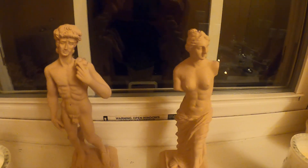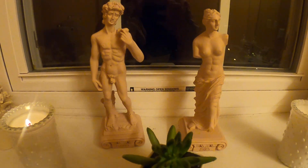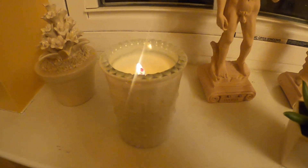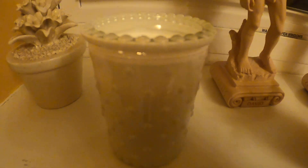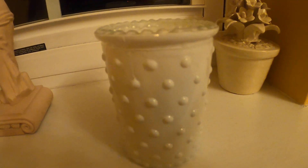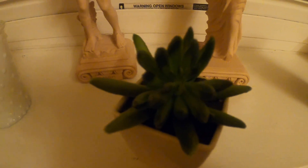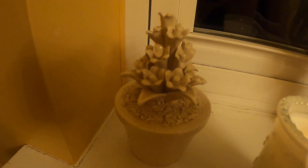I decided to put them in my little bathroom window. The reason why I call this a dollar haul is because everything here costs a dollar. These candles are from the Dollar Tree — look how pretty they are. They're like a vanilla scent, so they smell really good. And this plant — they're very popular at the Dollar Tree. These other ceramic plants are from a different yard sale, but they were also a dollar.